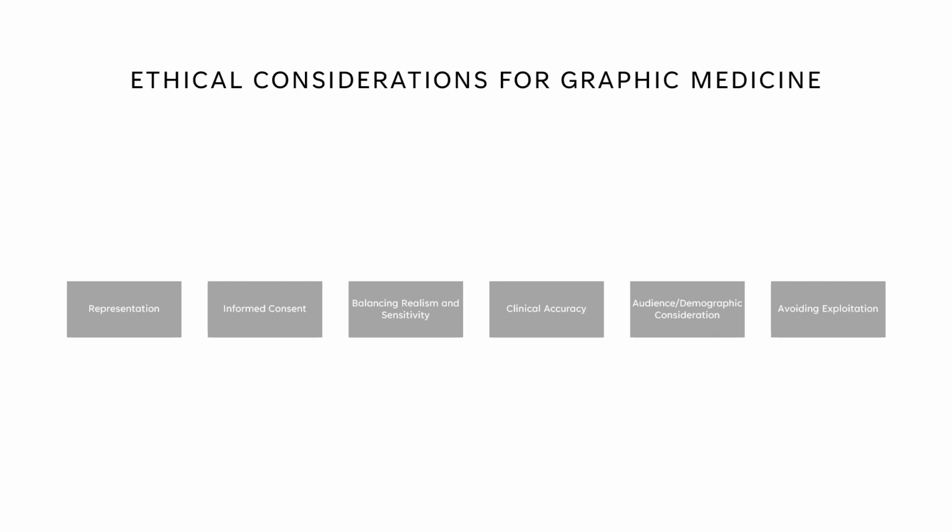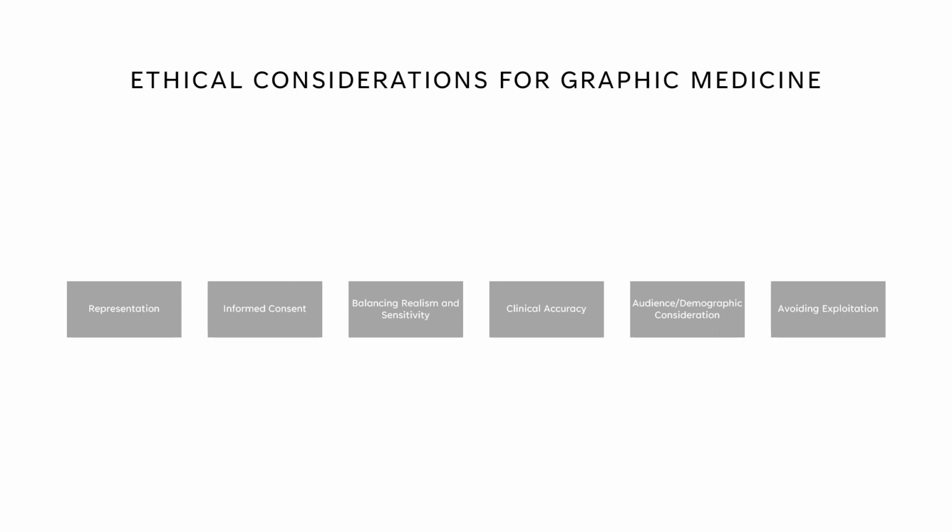Third is balancing realism and sensitivity. Striking this balance in depicting medical conditions and experiences is important. Graphic medicine must convey the truth of the experiences without causing unnecessary distress to the audience. Four is clinical accuracy. Maintaining this accuracy and presenting medical information factually is crucial to avoid misinformation or misunderstandings about health conditions, treatments, or medical procedures.